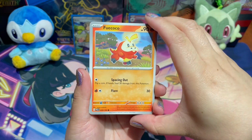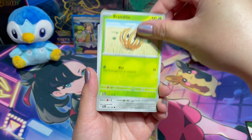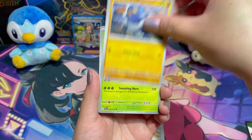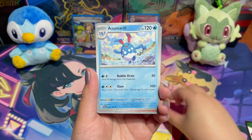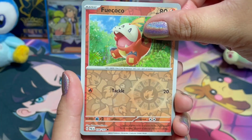Here we go. We got a Fuecoco in the Skeledirge pack. Bramblin, Cufint, Krogunk. Guys, positive vibes. Positive energy for another pull. Or two. Azumarill. Another Fuecoco. 3, 2, 1.